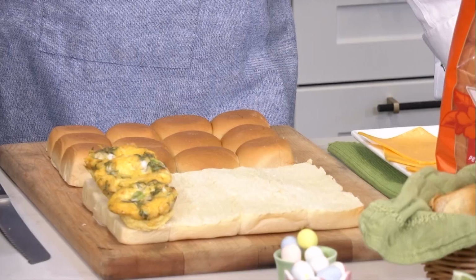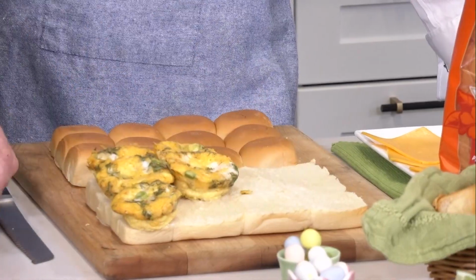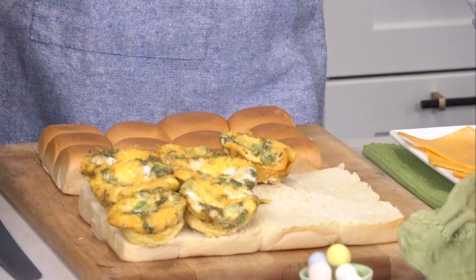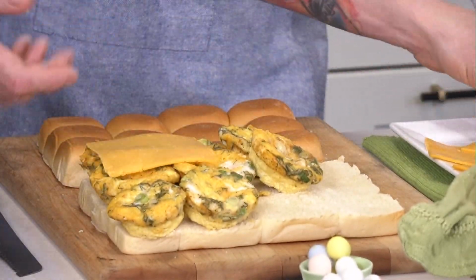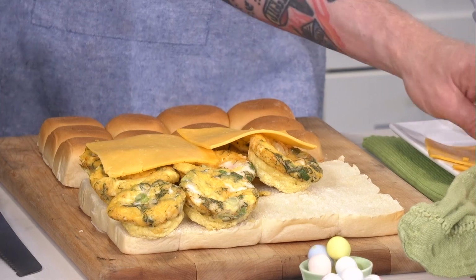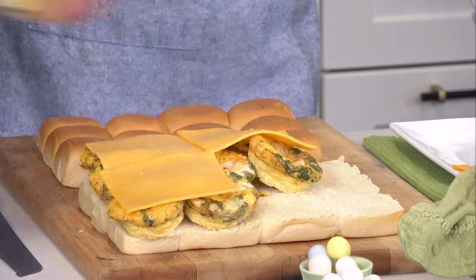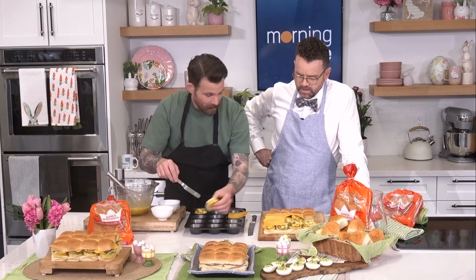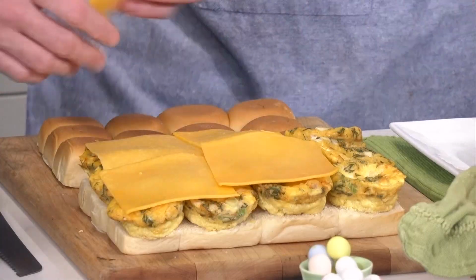You can make your mix the day before, or bake them the day before and just rewarm them in the oven. And that's not going to affect the integrity of the egg or anything like that? On a low oven at like 250, 300, and then just warm them through, and then you put some cheese on top and melt that, and again cut them or rip them. Because you don't even need to cut them, right? You could just set them on the table, and you can rip them apart. Totally, yeah. Beautiful. In my family, we're definitely a brunch Easter family. But we also do have dinner, and there's always ham left over, so we use up the ham. This is where that started from. And we also have ham and cheese sliders.